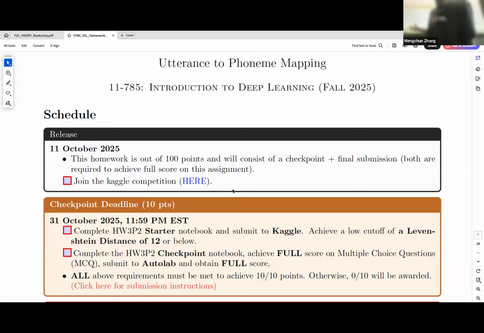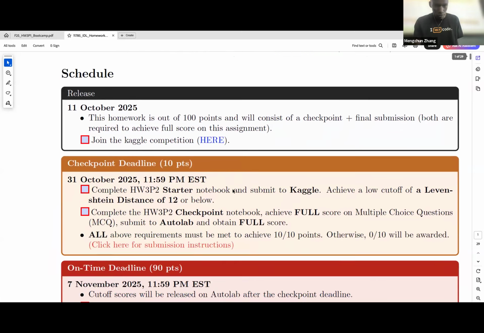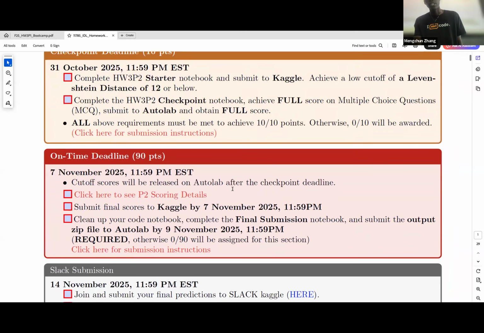So that's the first thing for the checkpoint: you need to get a score of 12 or lower on Kaggle. Then there are the homework quizzes. If you go to the checkpoint notebook, you have a couple of questions to answer, and you can always get all of them. You can submit to the checkpoint as many times as needed until you pass all the questions. You submit question 1, see if you are passing, keep the answer to question 1, and then do question 2, which will be pretty easy to pass. The MCQs are in the checkpoint, so that's it: for the checkpoint, you get 10 out of 10.